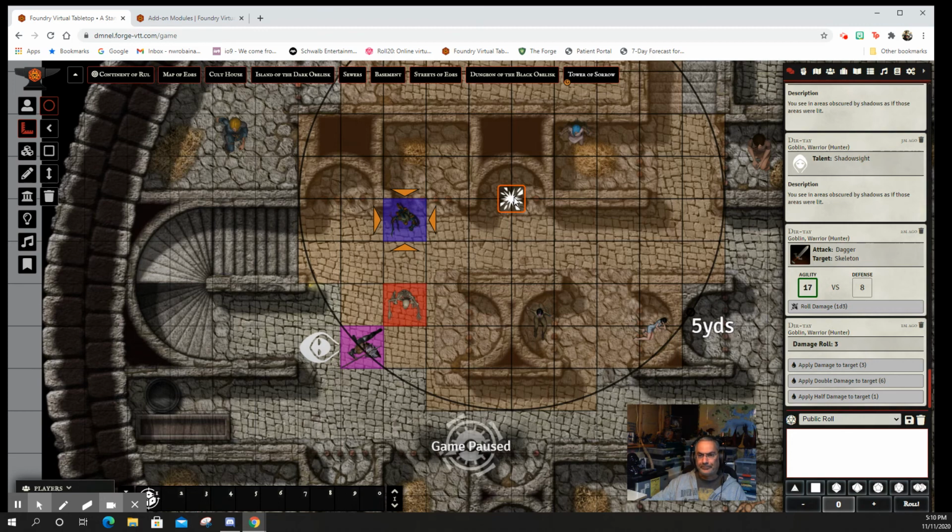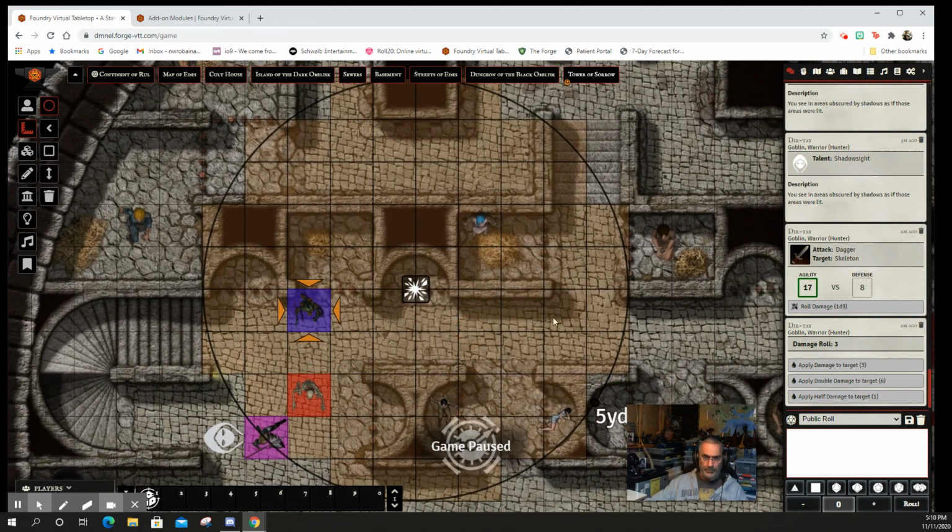But as you can see, not only does it draw the circle but it also has the squares that are affected by the spell laid out behind the circle. Pretty cool stuff. And then, of course, you have your cone. Excuse me. Got the hiccups. You got a cone template, and you got a square template.